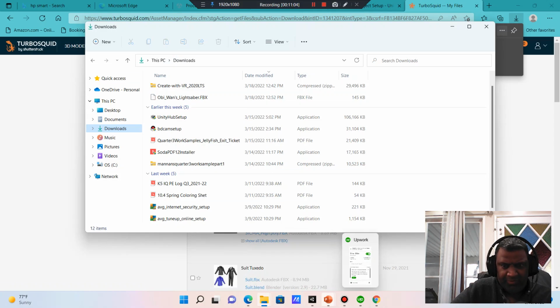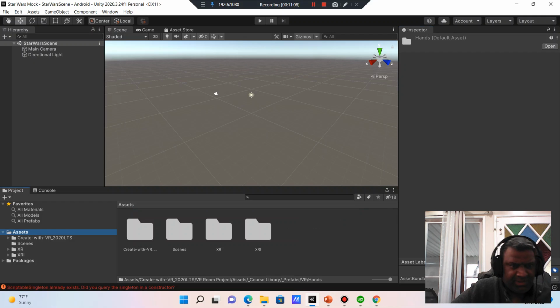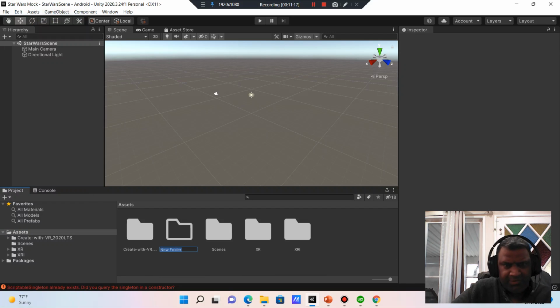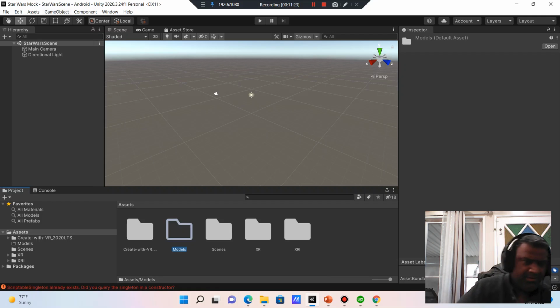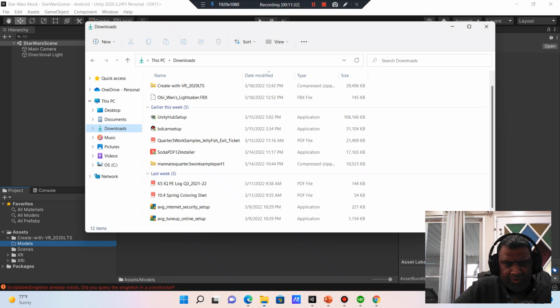Before we bring that in, let us create a folder within Unity. Clicking this plus sign, create a folder, and let's call this models. So we can go inside here and import that into our project.